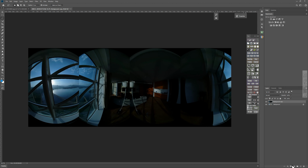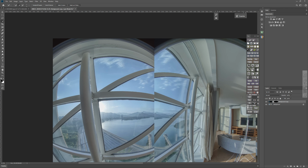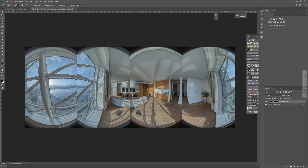Okay, and in the layer mask, we can see a little bit of that with some masking tools. It's pretty fast. You can see that. Yeah, it's gonna be really fast. Okay, so now we select all the areas with ghost, and also this area, and this one, and this area.